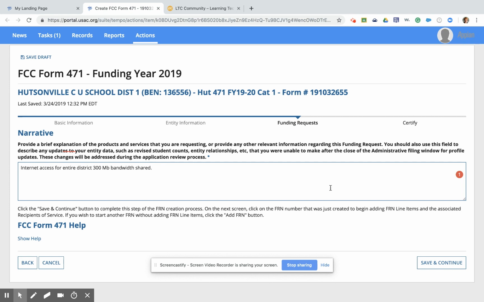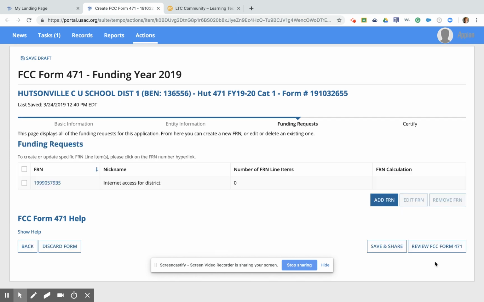Please check if there is something in the narrative asking for special information or a change to be made to your entity profiles here, that is something that is still required. Sometimes people just copy what they had last year, and in those cases, we've asked for a change to be made to the entity. Of course, here we are a year later, that entity information may now be stable. Clicking Save and Continue in the bottom right-hand corner will take us to the next page.